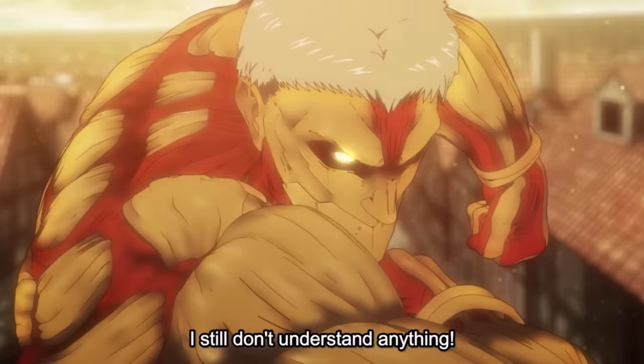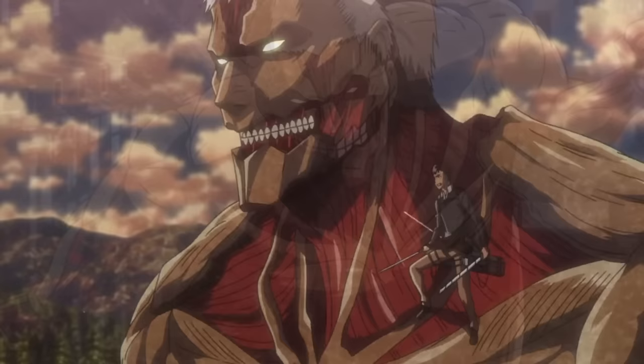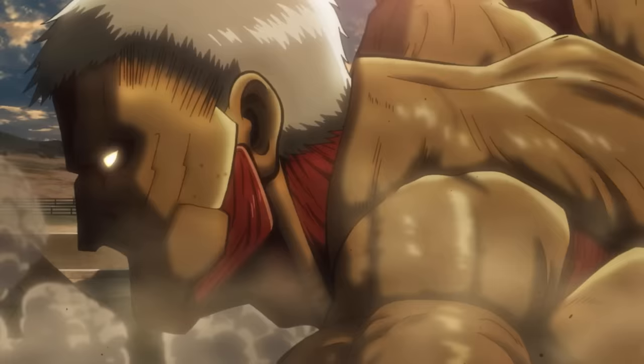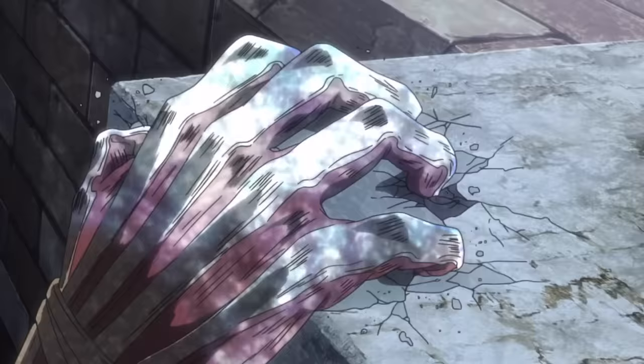In terms of the design, his Armored Titan stands at around 15 meters tall, and with the exception of some minor areas, his entire body is covered in armored plates. The front of his neck is one of those exposed areas, but luckily his nape has two protruding bits of hardening that protect his human body. It has an armored mouthguard that opens in an almost mechanical way, and its short blonde hair is identical to its user. Being a trained warrior candidate, Reiner was able to use this titan in very interesting ways, such as selectively destroying parts of his armor to increase his speed, or hardening his fingers to scale the walls of Paradis.